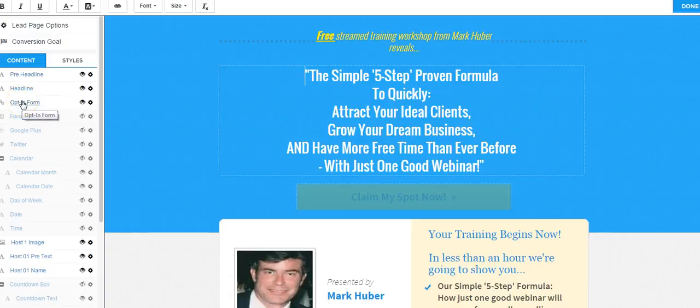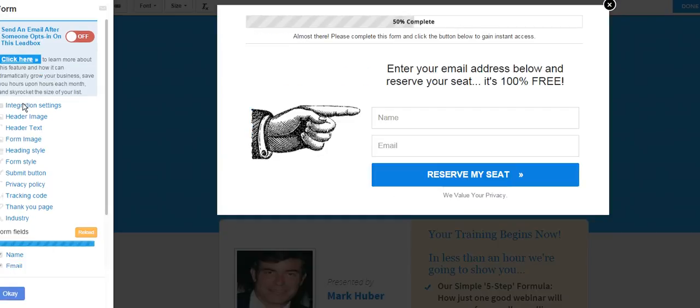Depending on what I want to do, I just point and click. In this case, I'm just clicking on the opt-in form because that's what I want to show you about. There's the form that you just saw us complete a few moments ago, and again, I can change anything on the opt-in form by clicking these various hyperlinked prompts.